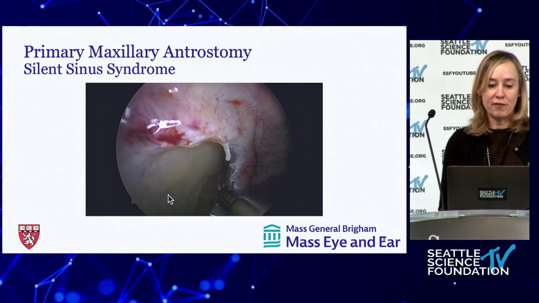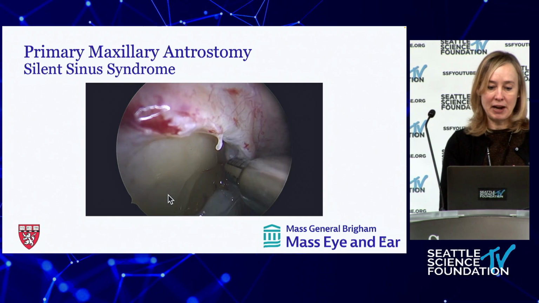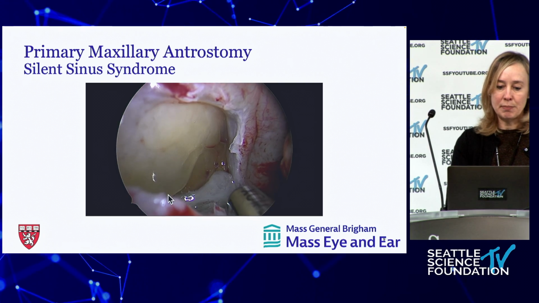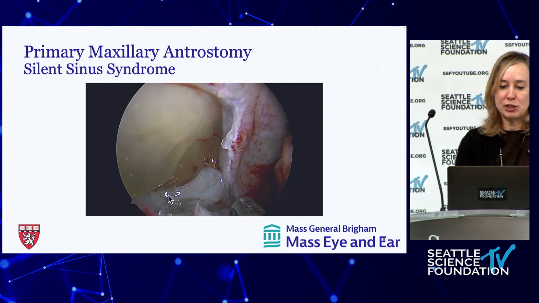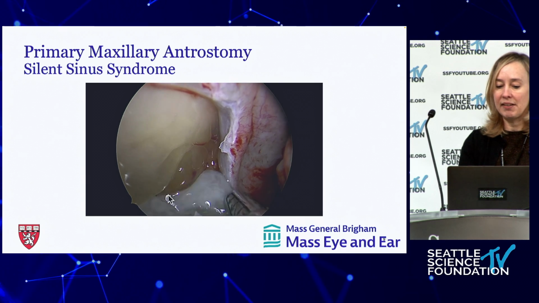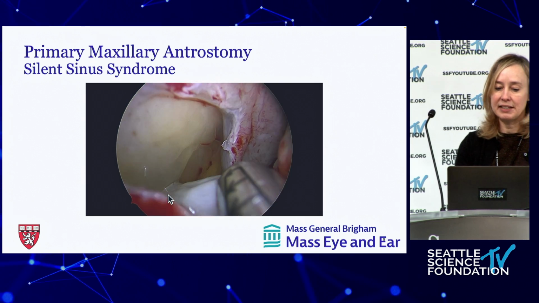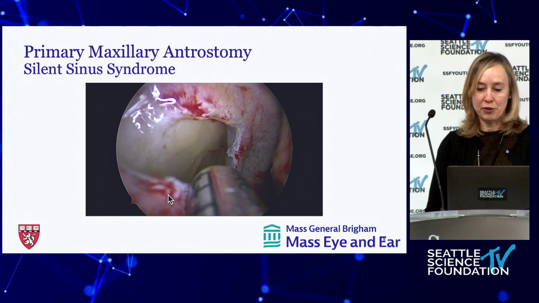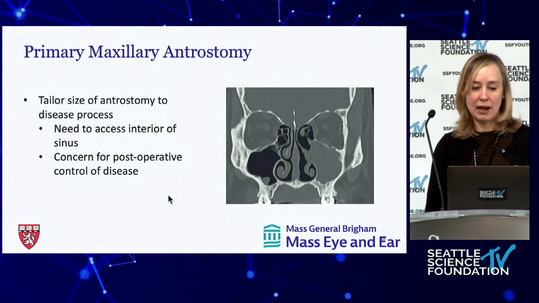It's just when you are very lateral, using a scope, I'm now using, this is a 45-degree scope that I'm using. And there's just some thick mucus that's inside of the sinus, which is what you typically see with silent sinus syndrome. And you can see that reactive edematous change of the inside of the maxillary. Don't need to do anything further. This can continue to be enlarged further.